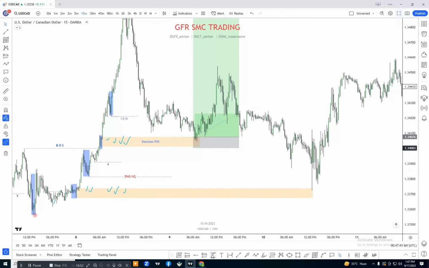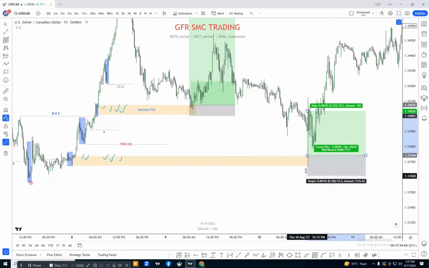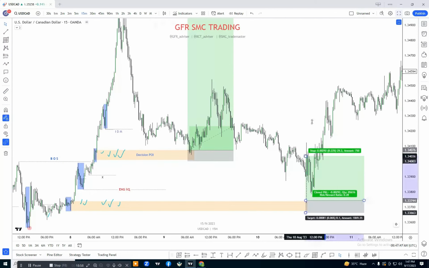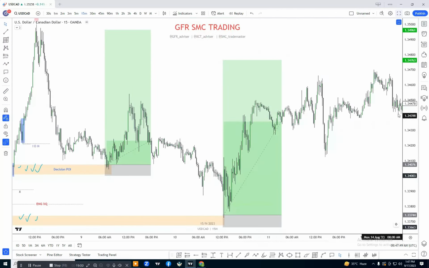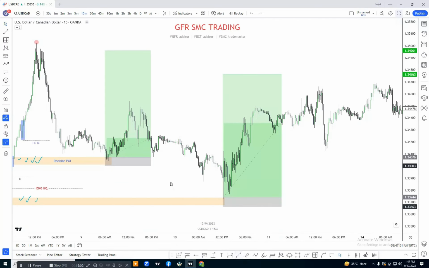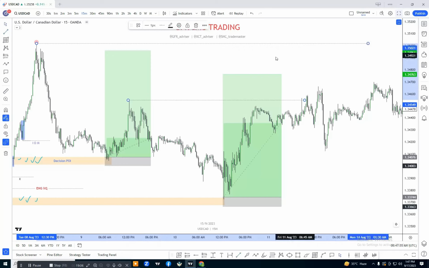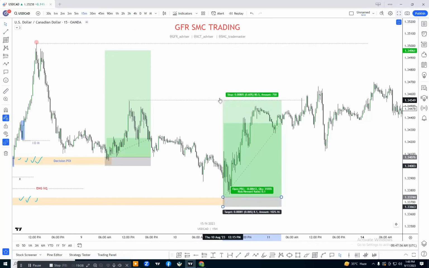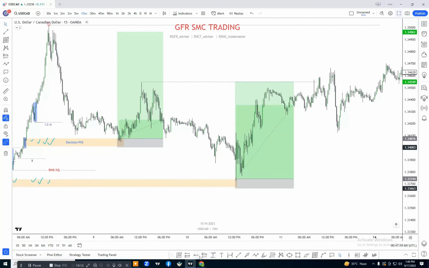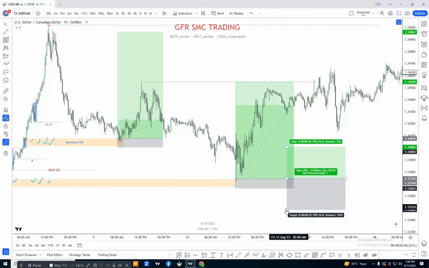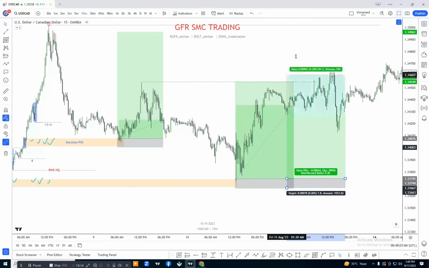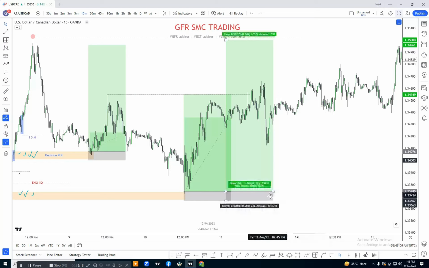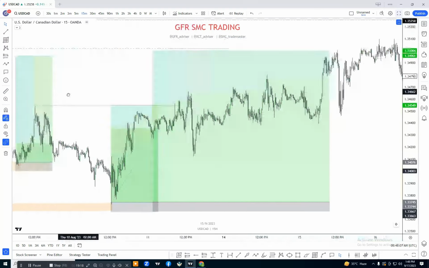Now if we focus on this point, the market has successfully tapped that area, and our SL will be like this, and the profit target will be like that. The first profit target, the initial target, will be here, and the extreme target will be here like this. This is our initial target, and the second target was this high, which was successfully mitigated with that high.